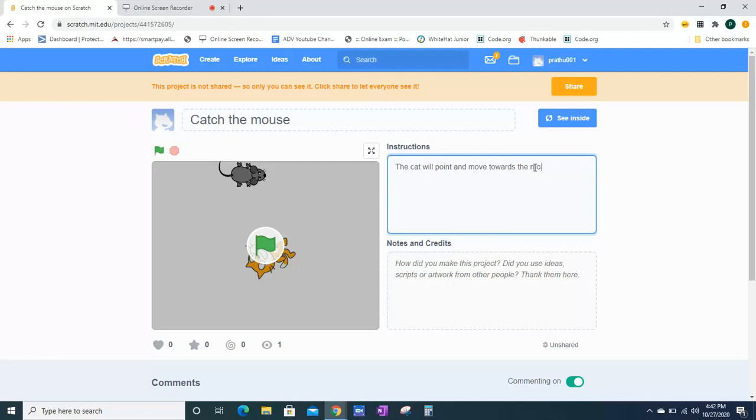Mouse dash pointer. And then let's add: attach the mouse to eat it.